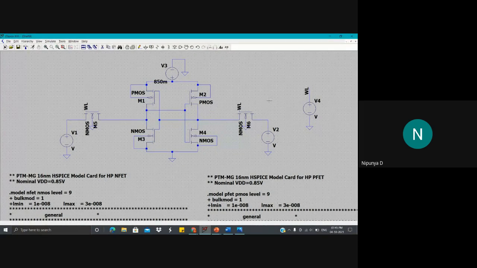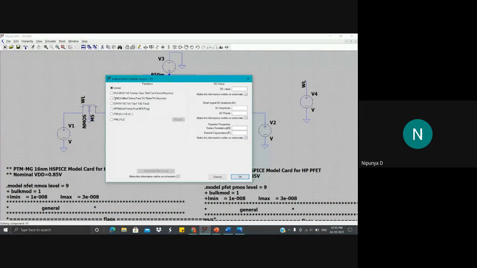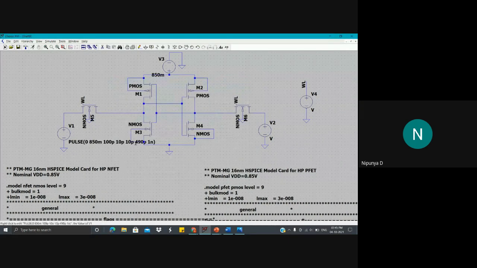Here we will be using two types of supplies. For the bitline and the bitline bar, that is V1 and V2 in my case, we will be giving a pulse voltage. Just click on Advanced and go for Pulse. In this case, we will be mentioning the delays and the rise and fall timings as well. We will start with 0 and move until VDD, with all the delays, rise and fall times in picoseconds, and a time period of 1 nanosecond. After you enter all these values, just click OK, and you will get it out here.